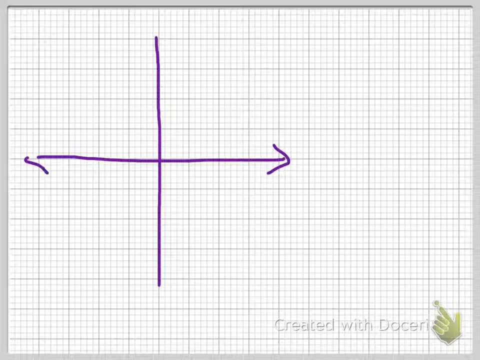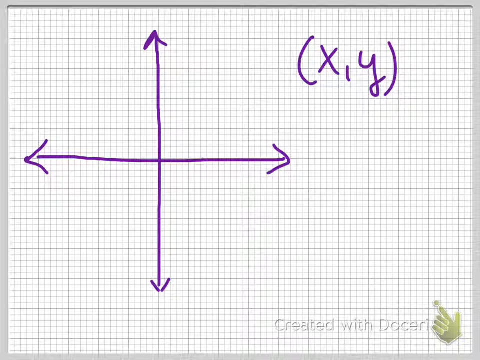Okay. But now we're going to be graphing them where we have that x and that y together. When we graph that ordered pair, that's how it's going to work. You've already done graphs on the vertical up to here, and I've done them together too. When we graph ordered pairs, we always have x first and y second. So if you remember, that one was x, and this is y.